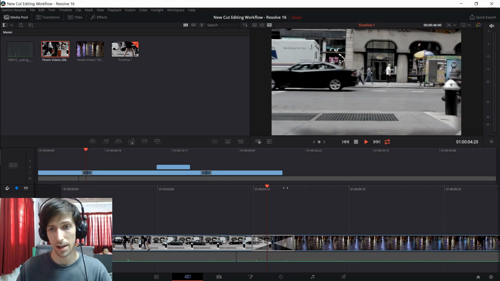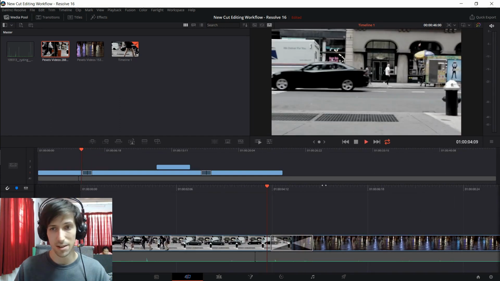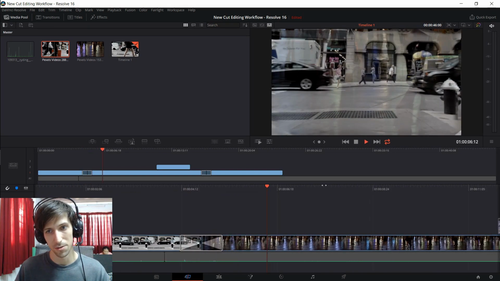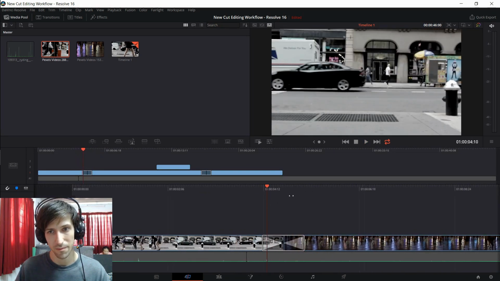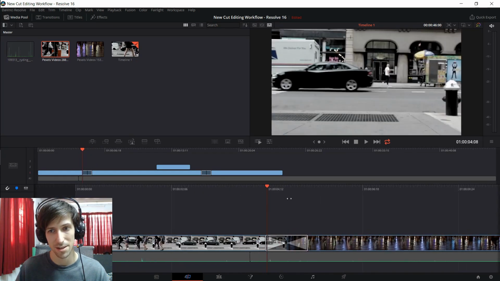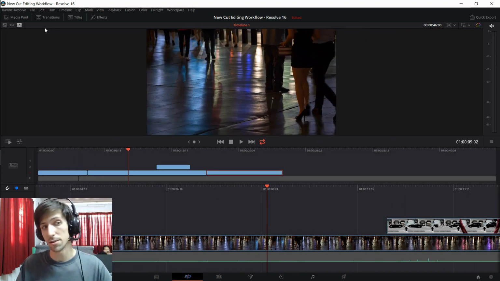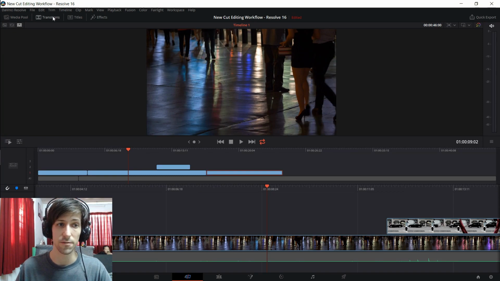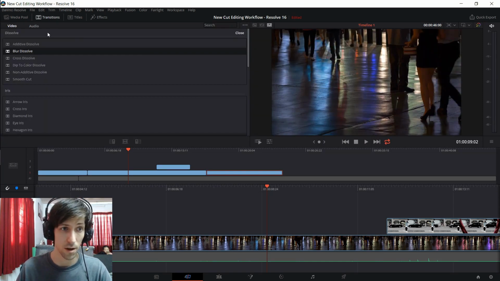And I can hit play in the timeline. Obviously, that effect takes a little longer to generate entirely, but you can kind of see that going on there. So you can still also add in transitions, titles, and effects in the more classic way, where we can just drag them onto the timeline here.